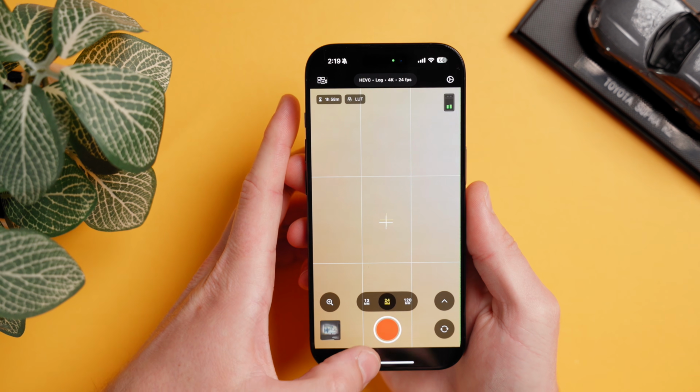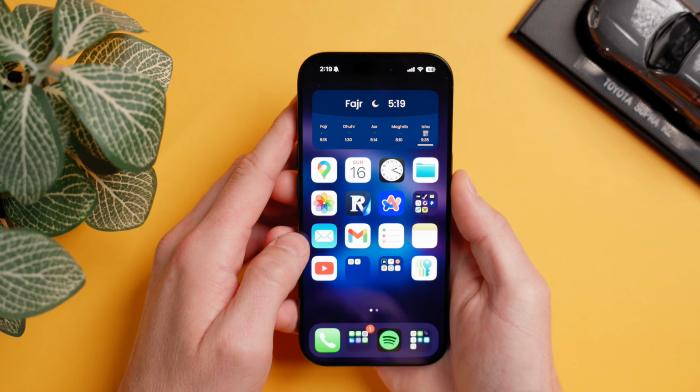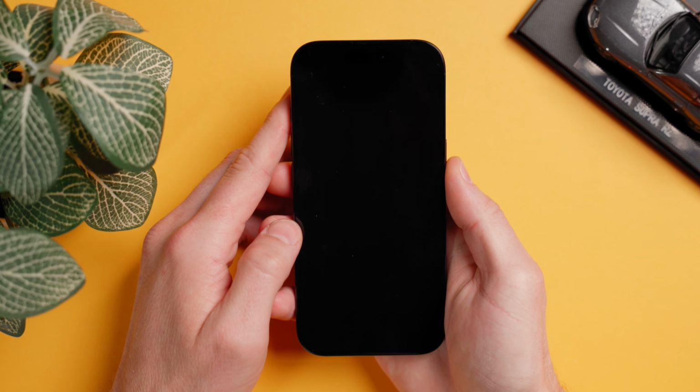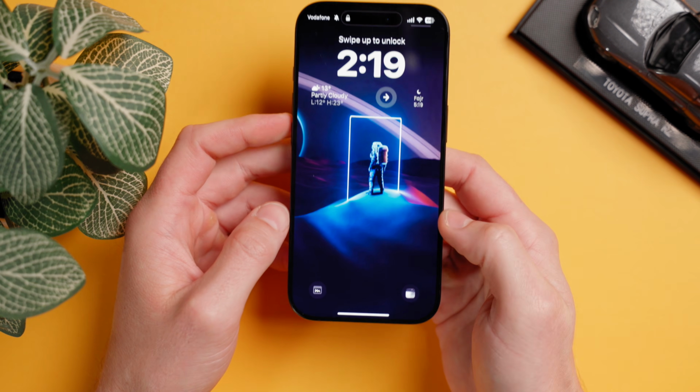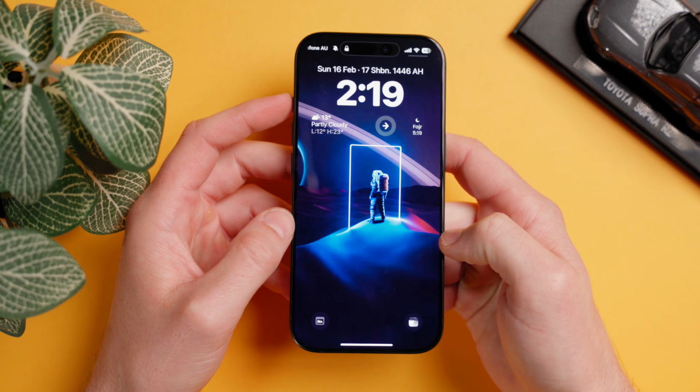So this workflow for me, when I'm walking around and I just want to do some quick shots and stuff, is a very easy setup to get the best image quality out of the device. So as you guys can see, the amount of control that you have inside the camera app and even separate apps like Final Cut to record log footage onto your iPhone without having external devices, man, it's a lot.